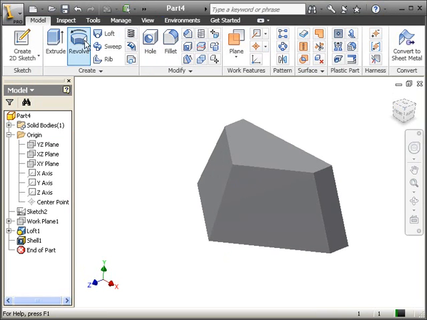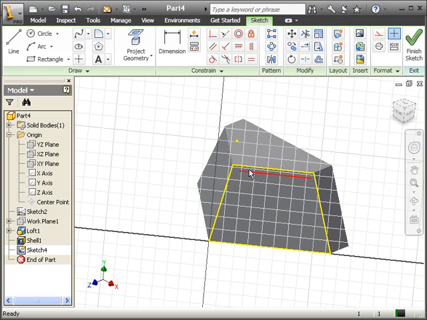Alright, the next thing we're going to do is we're going to sketch to make these little indentations. If your dimensions are correct, you should be able to sketch on these faces. If you're not able to sketch on these faces, that's probably because some of your dimensions on the top were incorrect before you lofted. We're going to offset. So click on offset. When you click once, you should be able to create one complete offset. If you're only able to click one at a time, that's probably because your preferences are set differently.